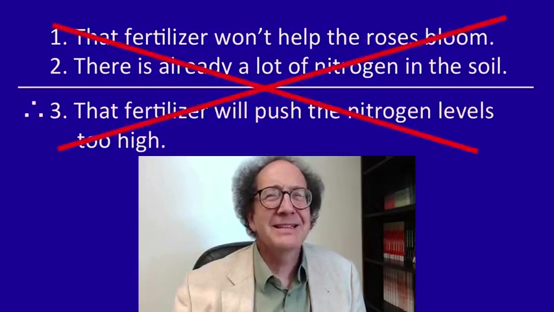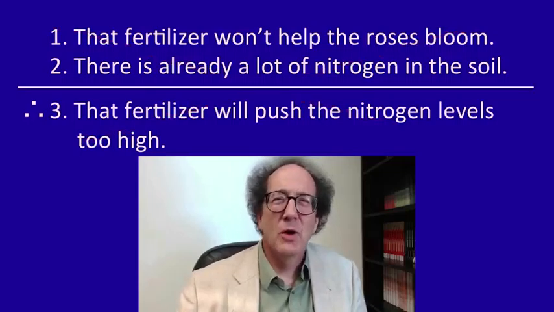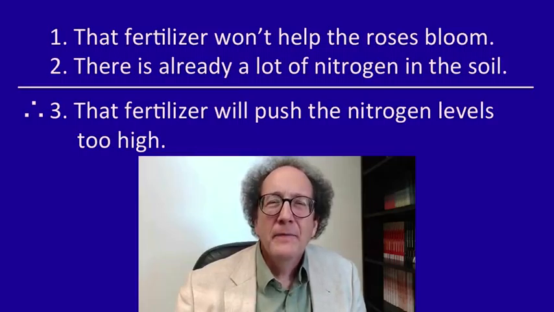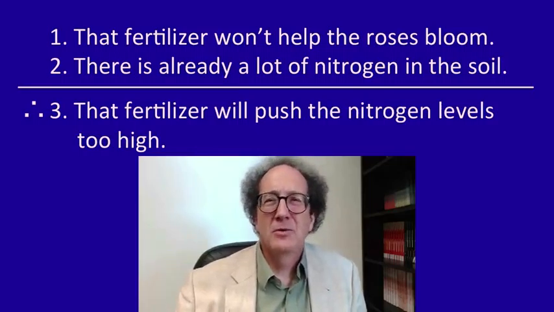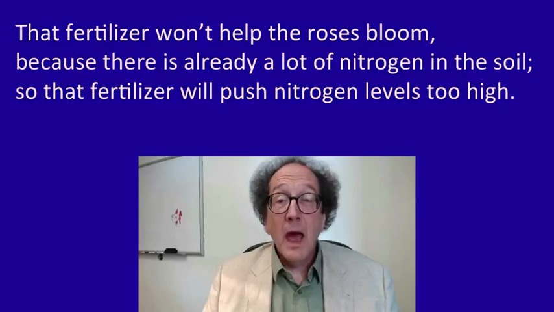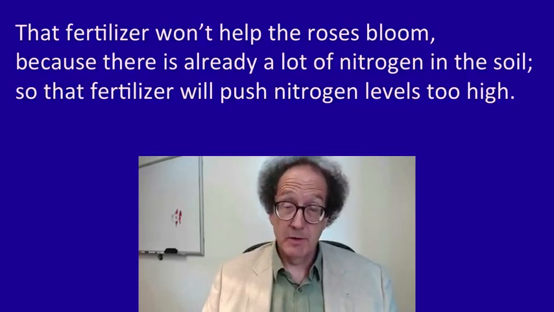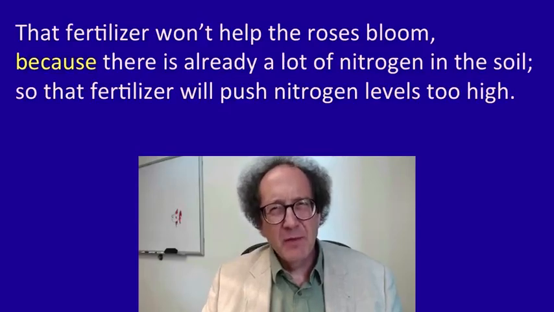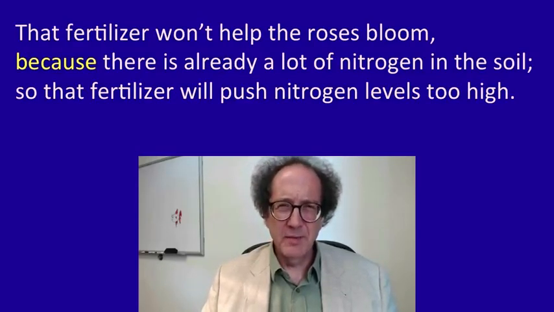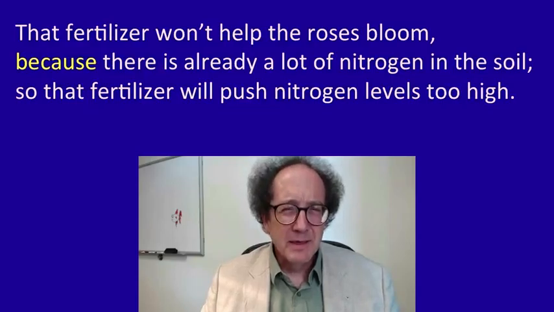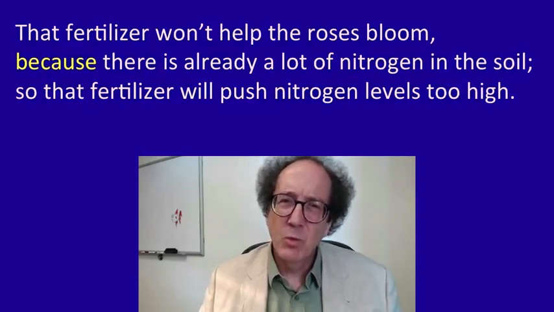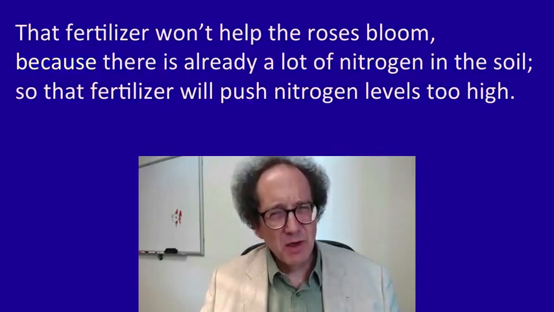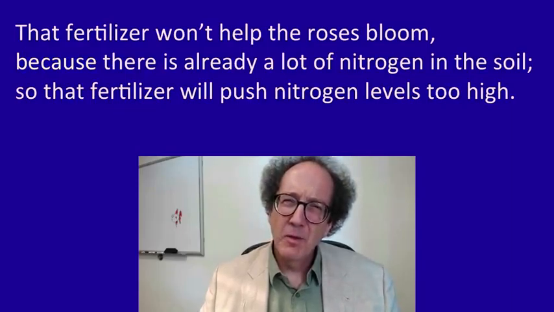But that doesn't really make any sense if you think about it. How could the fact that the roses won't bloom be a reason to believe that the nitrogen levels are too high? It couldn't be a reason for that, so we must have the wrong structure. However, there's another argument marker. This time it's a premise marker, "because." And that indicates that the claim that there's already a lot of nitrogen in the soil is a premise, but what's the conclusion for that premise? That's supposed to show that the fertilizer won't make the roses bloom. So we've missed that part of the structure if we put it in standard form the way we first thought.